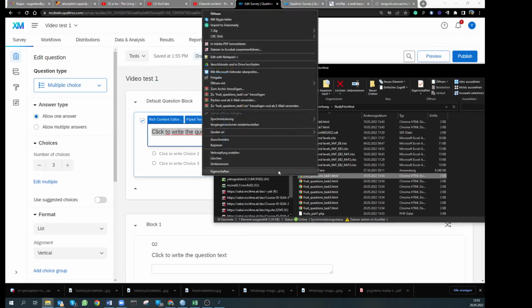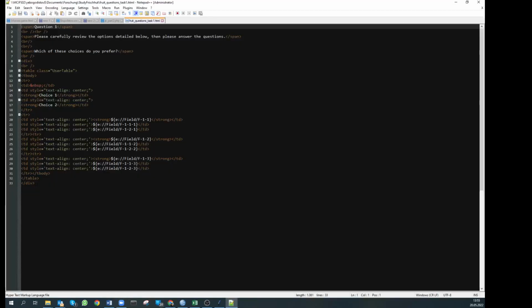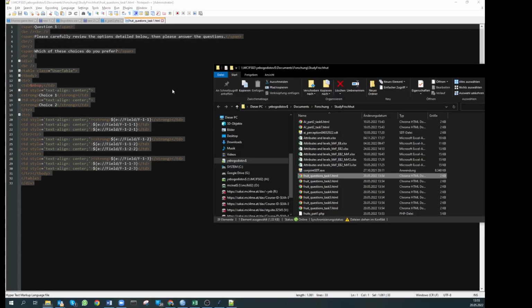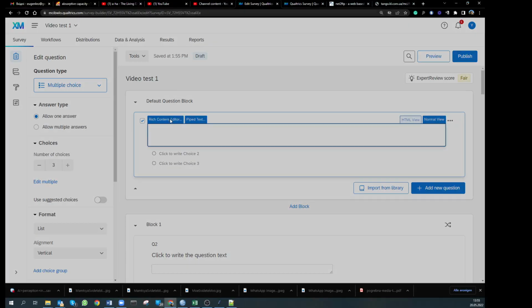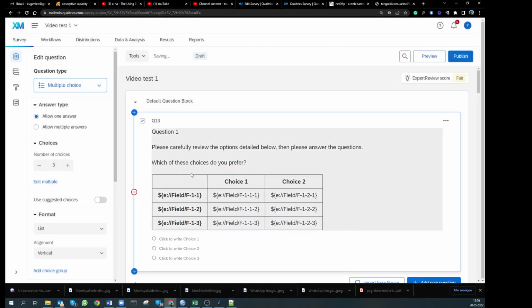We take the first task, go to edit with Notepad++. This is the app I'm using for editing it. And I just copy everything from here, go back to my Qualtrics, go to Rich Content Editor, go to the source, and I enter the information here. So we have now the solution. It is still not the best one, but we work on it.